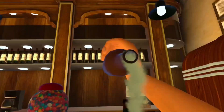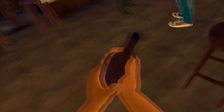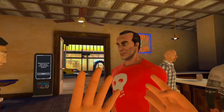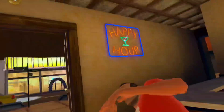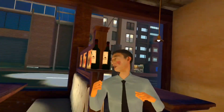In 4th place is Drunken Bar Fight. It's a pretty silly game where you can get drunk in a bar and just fight for absolutely no reason. It's actually really fun and pretty silly too — that's one of the main reasons I like it so much. It's kind of low quality, which makes it funny. But it's not just a bar; you can go to different maps like the police station or the Walmart. I can't remember the names of the other maps. Let's go to number 3.